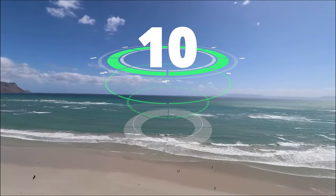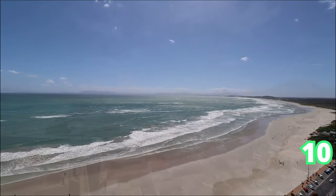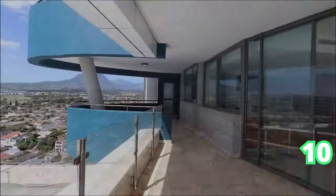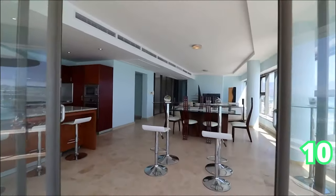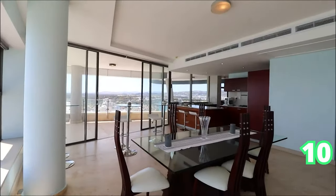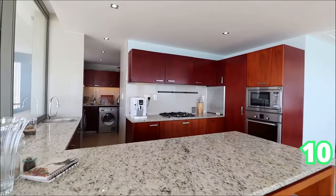And last but not least, still in Strand, just moving up north, we have another penthouse suite. This one's a little bit different though, because you have a penthouse per floor. And so, as you know, this is absolutely massive, huge sliding doors, windows for that beautiful light. And if it's a penthouse per floor, you have your privacy.